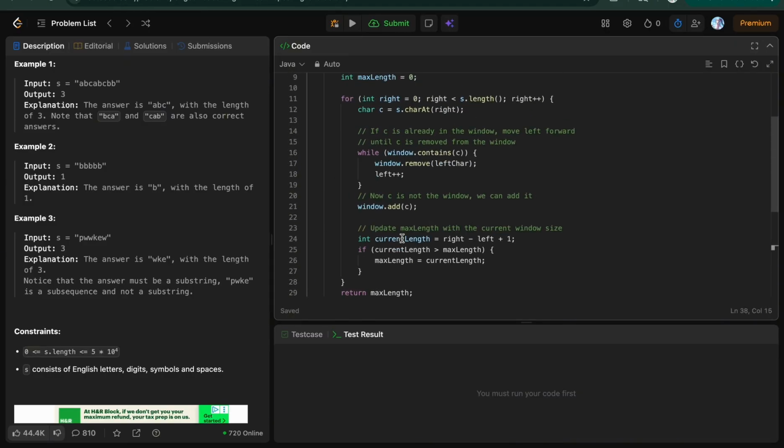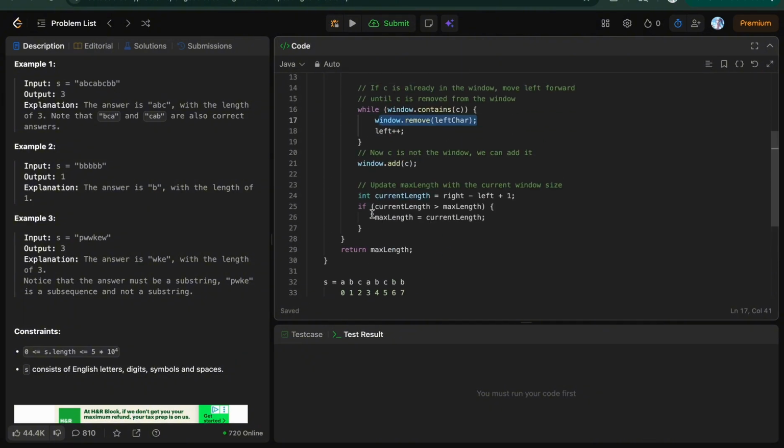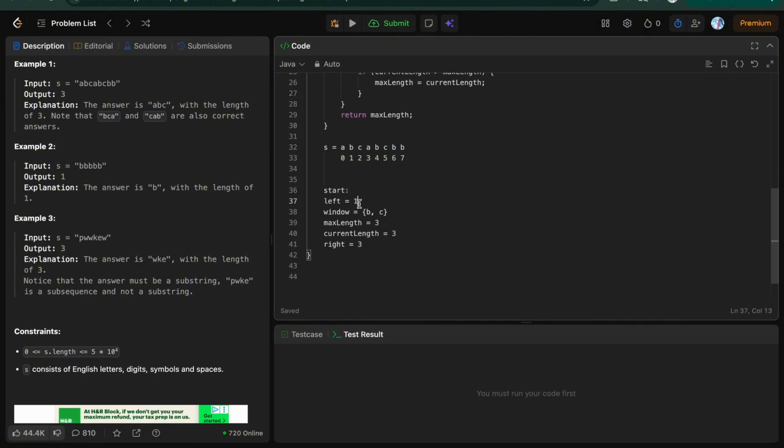We remove the A first, and then we do the left plus plus, okay? So now we remove the A, and now left becomes 1. Now the window does not contain an A, so we add A to the window, which becomes BCA. Okay.